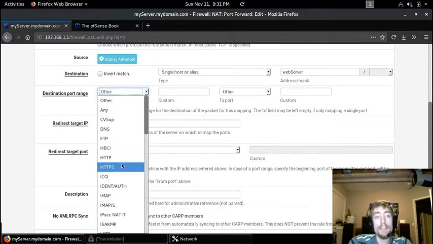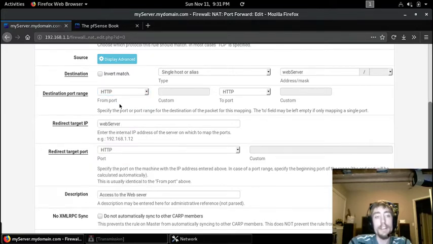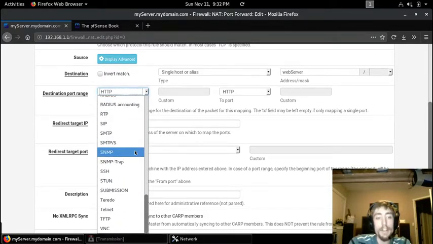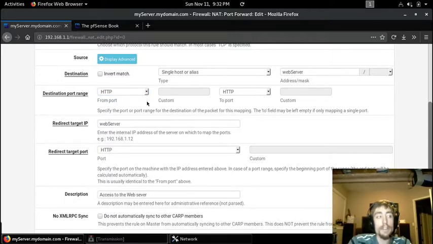Not very useful, considering that already exists in pfSense, but imagine if you had something with that, obviously you don't see Minecraft server in here. So if you wanted to, you could actually create an alias for Minecraft servers. I've also seen it for TeamSpeak. I've done that before. TeamSpeak has a bunch of ports that they want you to open, so rather than creating a bunch of rules, you can just create one alias with all of those ports in it, and then create a single rule using that.